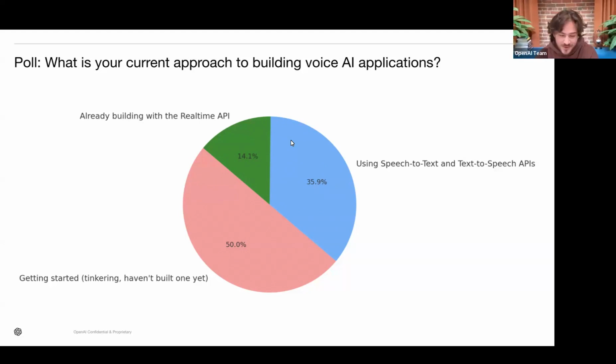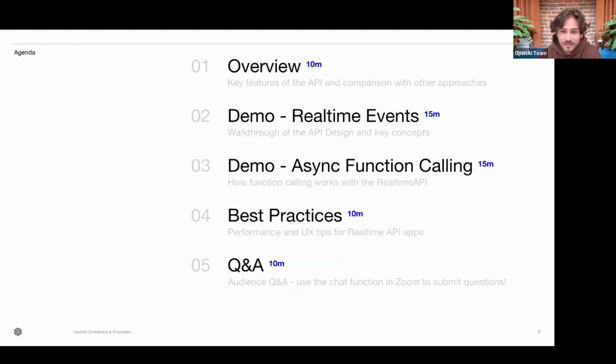Cool, thanks, Pranav. Okay, so let's get started. We have a lot of ground to cover today. We're going to start with an overview of the Realtime API and the history of multimodality through our history. Then we're going to do a couple of demos. Because we're covering a lot of ground and have such a wide range of experience in the audience, one of the demos is going to be very much from the beginning, and one is going to focus a little more on interesting techniques you can do on top of function calling. Finally, we're going to look at a couple of best practices, and then we can do some Q&A. So with that, let's get started.